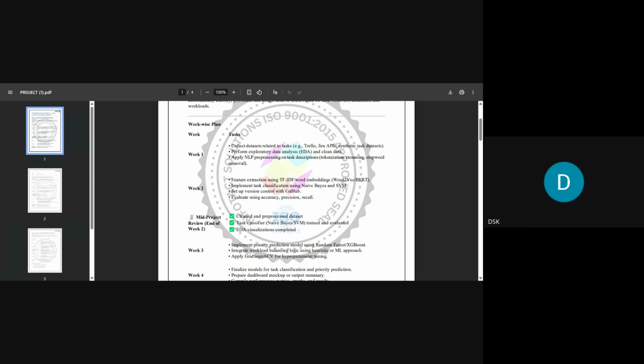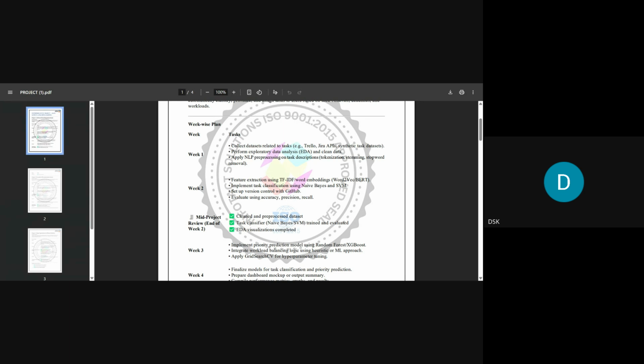I will suggest you one thing. After this session, you should go through the PDF, and then you will get some of the topics that need to be covered. In the first week for the AI powered management system, we need to first collect the data sets. So you can go through topics like how you are going to collect the data sets, as I've stated: Trello, Jira, APIs, and even synthetic data sets can be created through ChatGPT or Gemini as well.